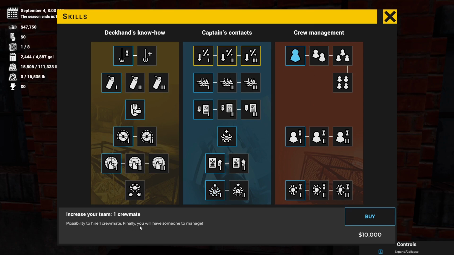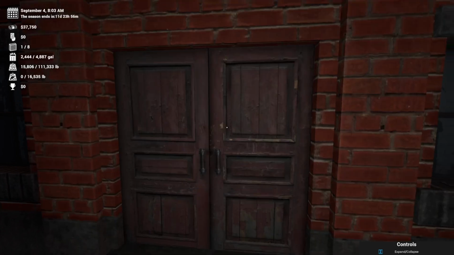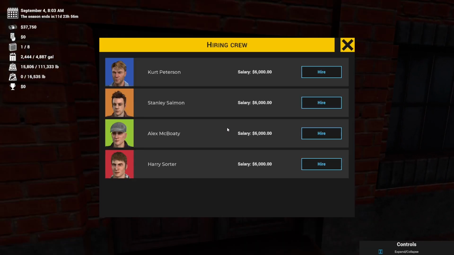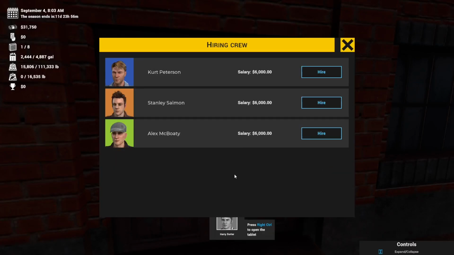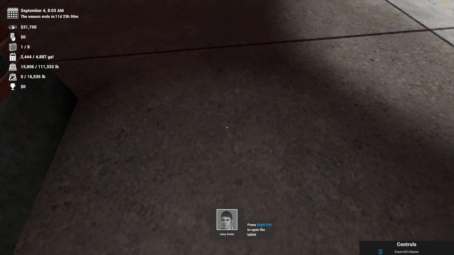Crew. Can we hire a crew? We're going to hire a crew. We've got one crew member. So now we can hire a crew member, which I think's here. Okay, who do we want to hire? They're all 6,000! Jesus. Maybe I should have thought this out better. Kurt, Stanley, Alex, or Harry? Do you know what? I'm going to go with Harry. Alright, Harry. Harry, you're hired. Okay, we've got Harry. Right. Press right control to open the tablet.